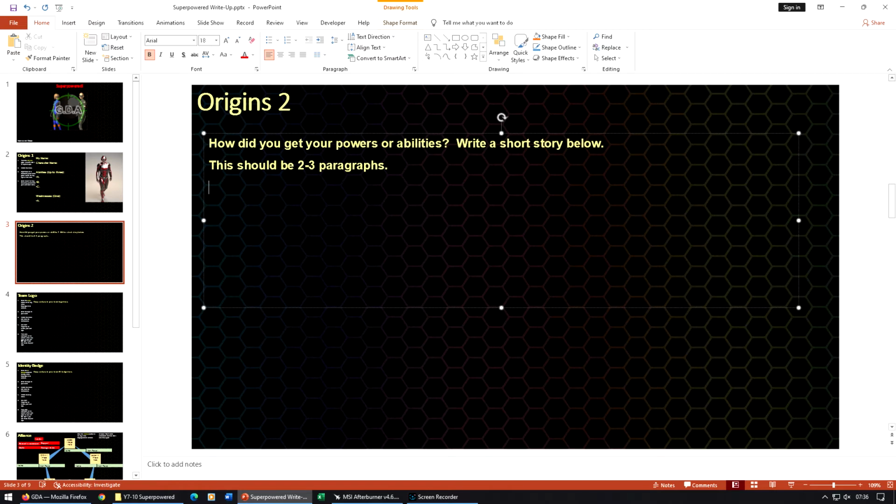Okay, you know, we're working in quite a big font, and just come up with some sort of story of how they did this. You know, maybe they're going to the park one day and something, some radioactive space blob fell out of the sky, something like that, and then explain what happened when they woke up and how they started to develop their powers. Again, when you've done that, save. Okay, pause the video, make sure that you are up to date before you go on to the next part.